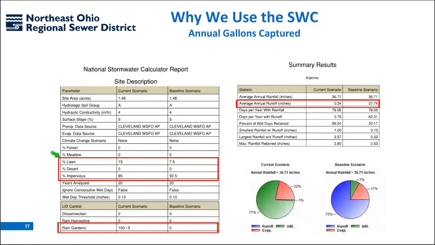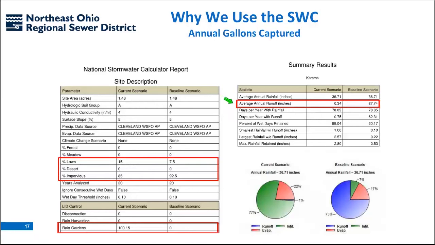And you can see I've highlighted some of the key information here, how the land use, which is some of the data input you need for the calculator, changes by adding green infrastructure. Not much in this case, but somewhat. But more importantly, down at the bottom here, the addition of the actual green infrastructure practices. The existing conditions, we had nothing. The proposed conditions, we have a number of rain gardens that are going to address the runoff from the site.